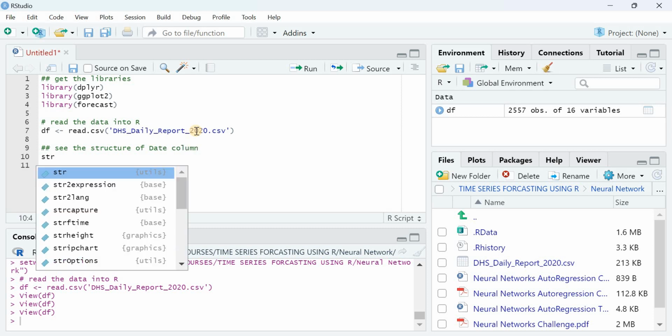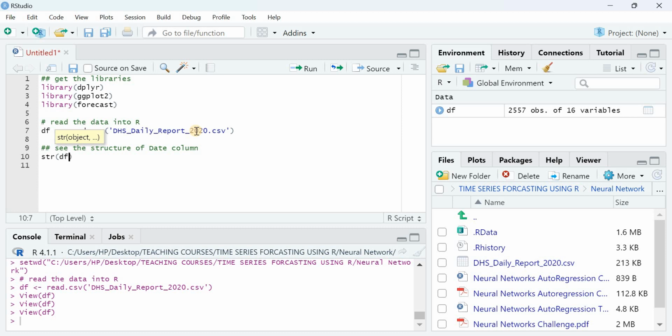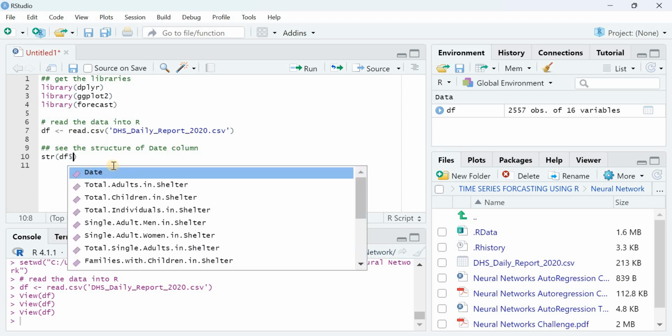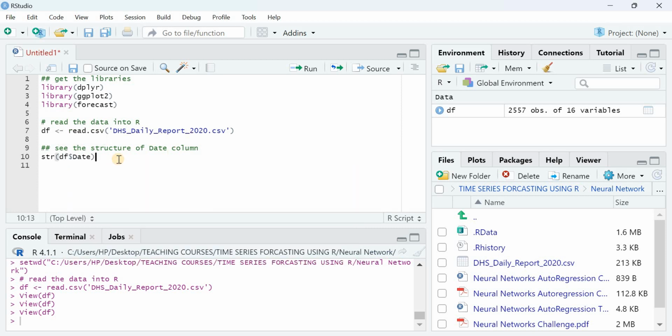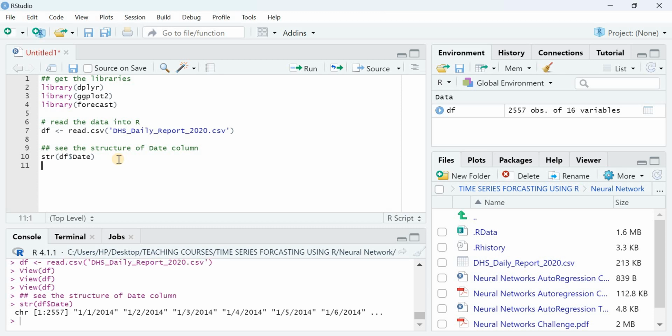So I just use str of df dollar Date. If you see the structure, you can see it's a character vector. If you would like to use this date column for any visualization in future, we need to make sure that we convert this column to a date column.